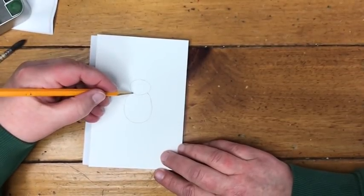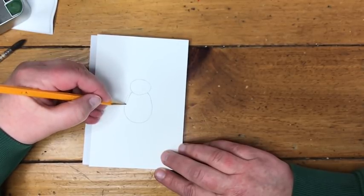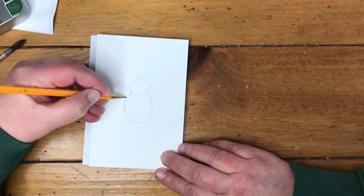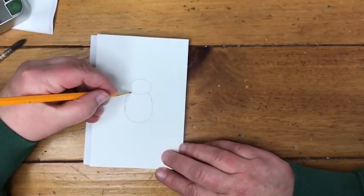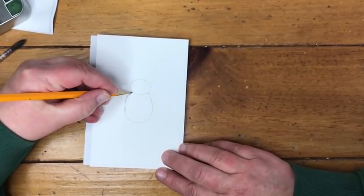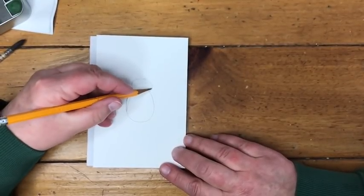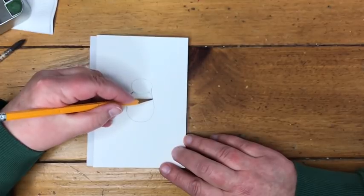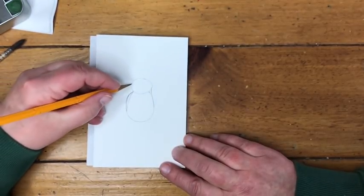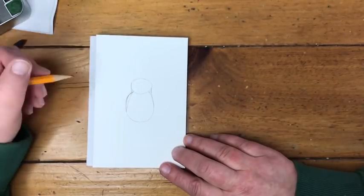And then right here where the body connects to the head, I'm just going to draw a little sliver moon down, and that sort of represents a side wing. Okay, so just a little piece that kind of comes off the side like that. And then I'm going to connect his head to his body by starting at the end of the oval and just drawing a little curved line so the two connect. And then the same on this side, so back of his head, and it kind of comes down like that.